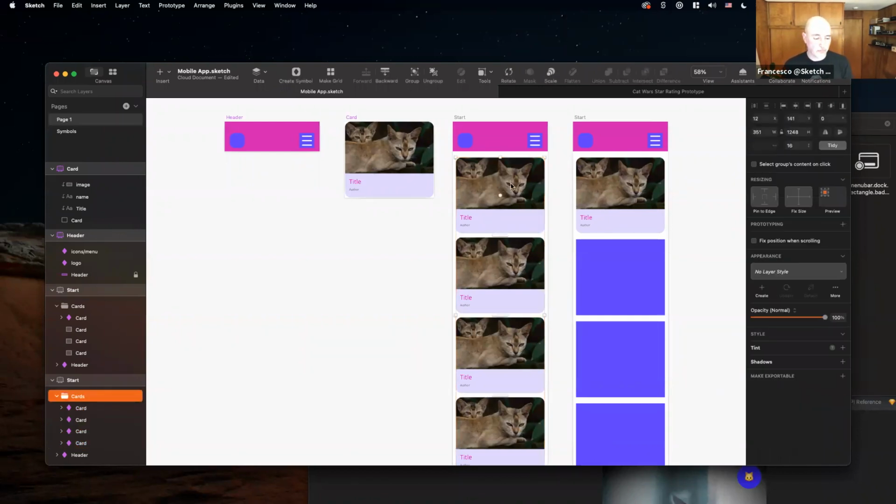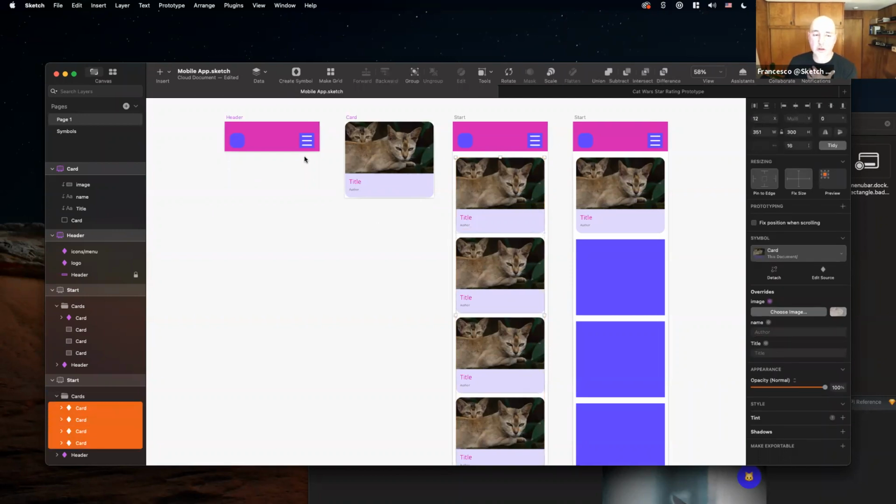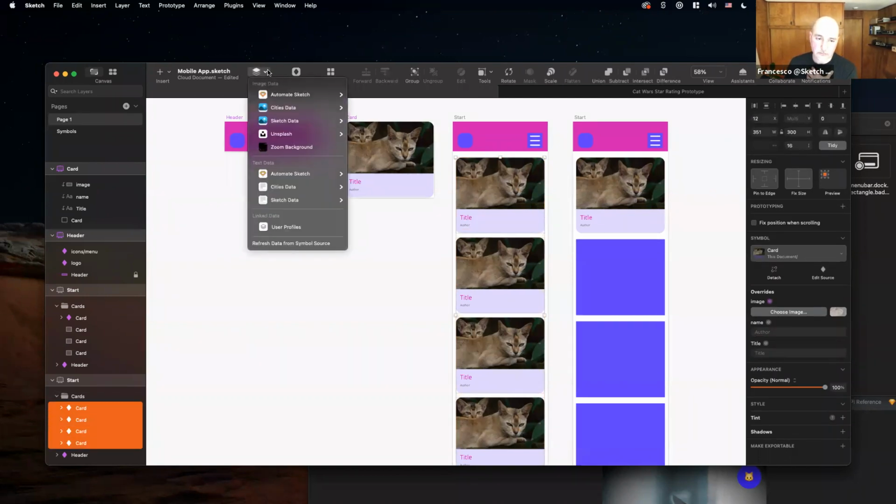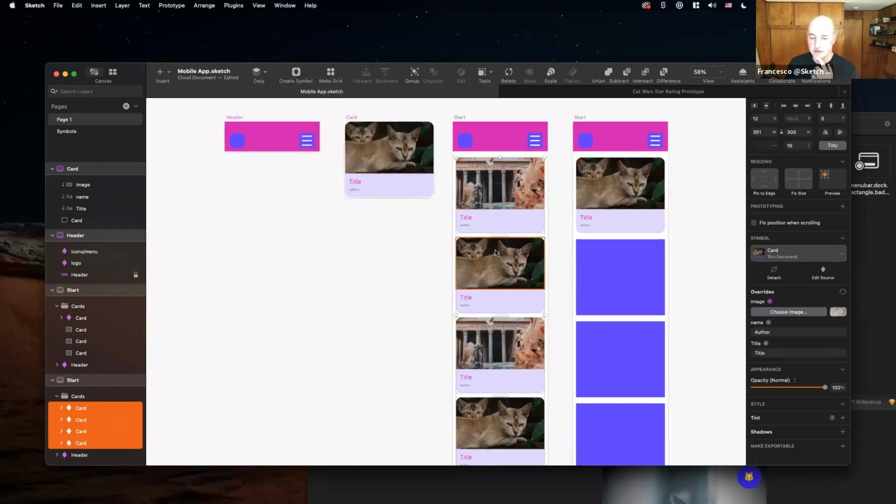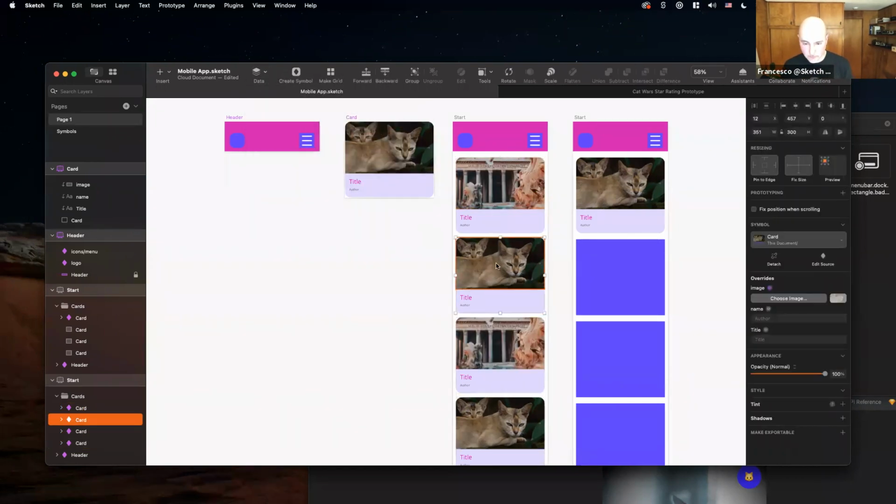So here, one thing I wanted to do, Command A, I want to apply more realistic data. In this case, I have some data sets already created. And I could decide to apply cities data. Let's say I wanted to do cities from everywhere instead of cats. And you see now it's applied here.